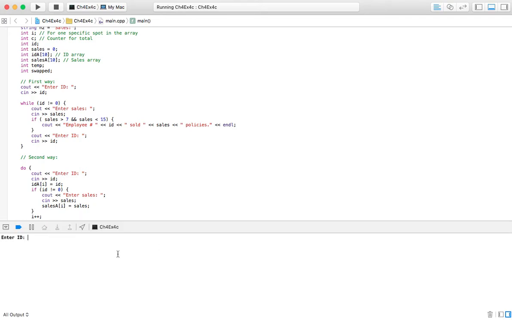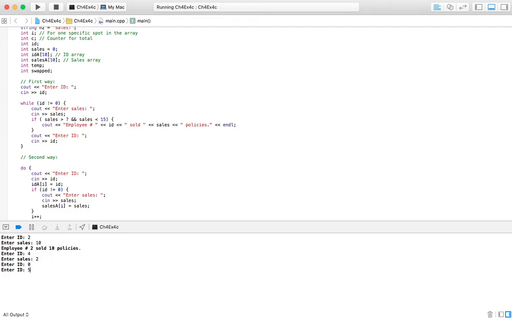This is the first way here. So we'll have employee 2 and sales. Let's say anywhere from 7 to 15 they're going to get recognized. So let's do 10. You see there? Then guy number 4, maybe he only did 2. He doesn't get recognized. So let's enter that sentinel value of 0. Typically it would be in the program here, but notice how there's no return 0. So I'm just going into the second way to do it to show you what this will look like.